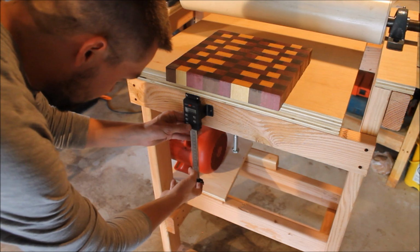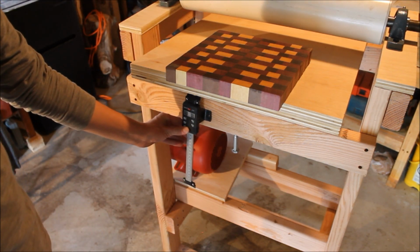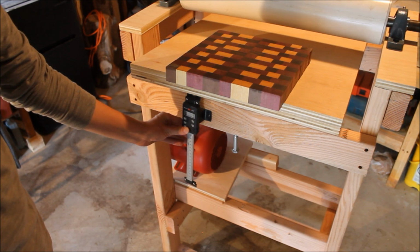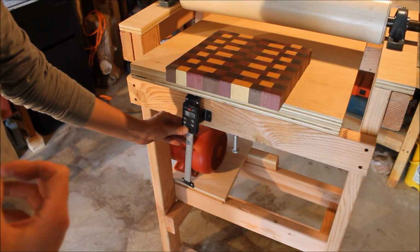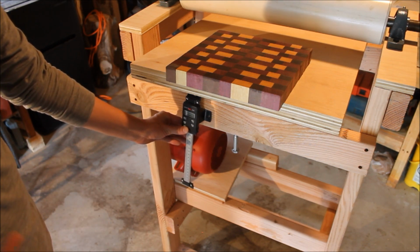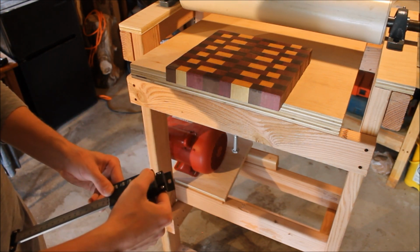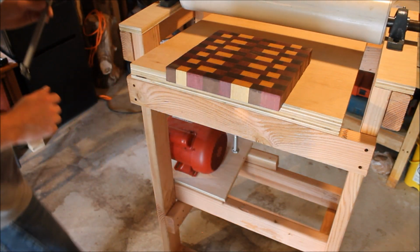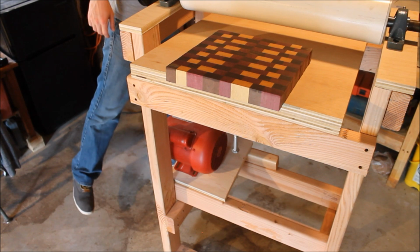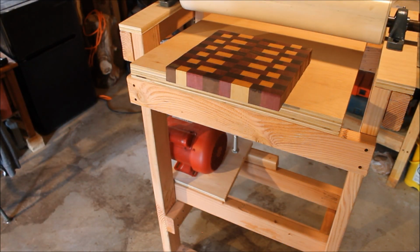So once I have that mounted and I can give myself a reference point, I can shoot these out with a good deal of consistency as far as the thickness is concerned, so I can make repeat projects and they'll be similar, and because people like that, people are afraid of change. So any repeat customers kind of know what they're getting into when they order something from me. So that's about it for video 1.